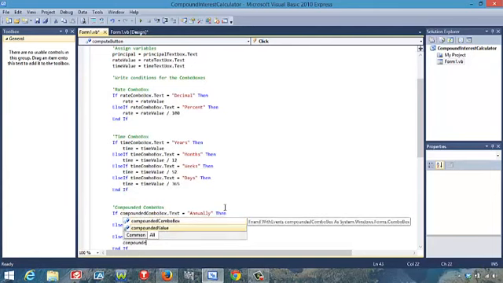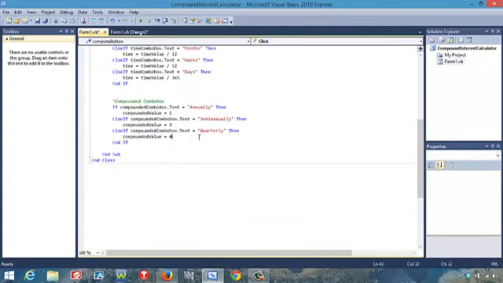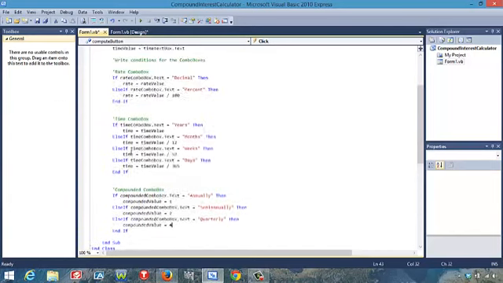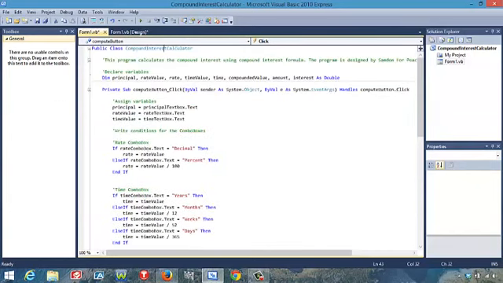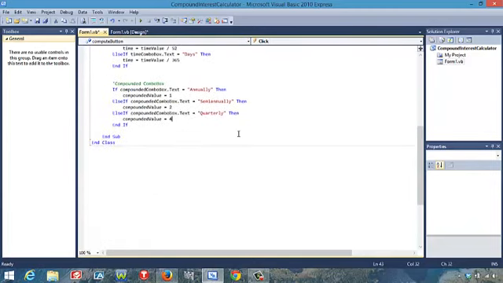you must always see what you're typing, otherwise there's likely a mistake. You have to see what you're typing. Compounded value will be 4 because you have declared those variables in the form, in the compound interest calculator. In the public class, you've declared it, so you should say it. Okay, let's finish up.